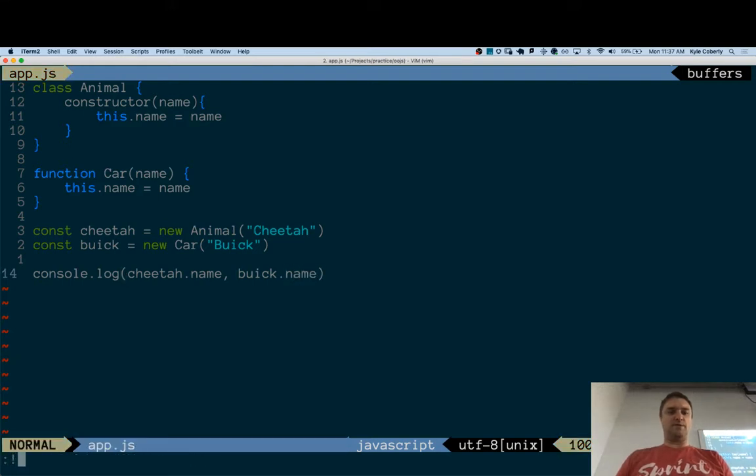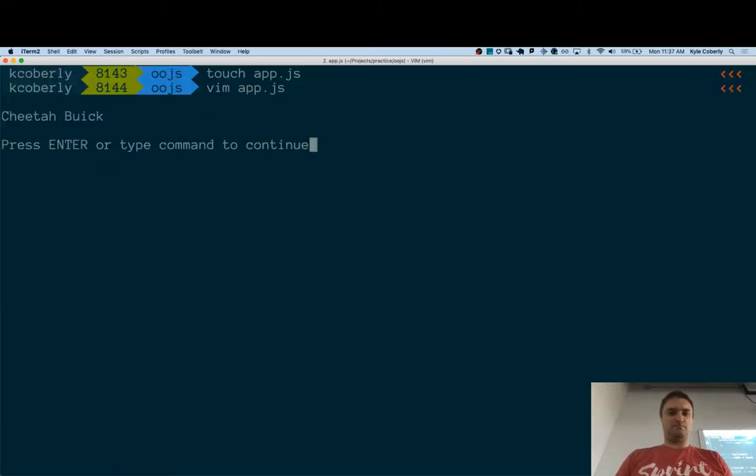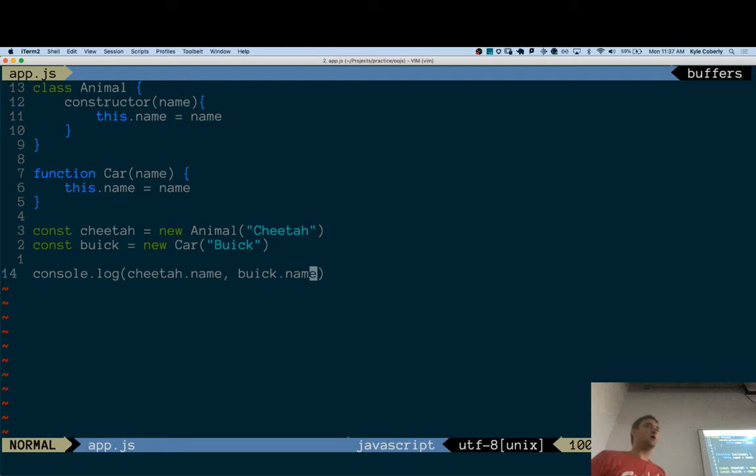Let's see what happens when we run this. Cheetah, Buick. These are the same thing.